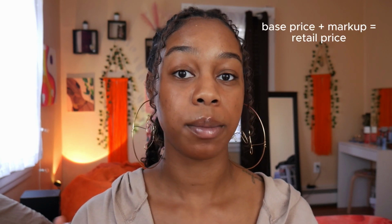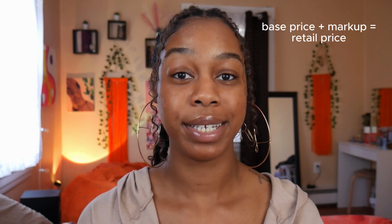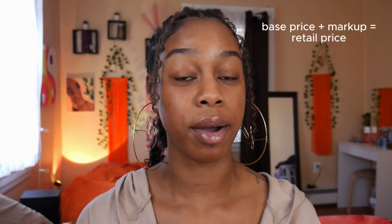And how much markup you want to include really depends on your business structure and what type of business you have. This is where it gets tailored to your business, so I can't really tell you what your markup should be. You just want to make sure that in the event you do have incidentals, you're covered for those. A lot of the time I recommend that my customers offer free shipping pretty frequently, so your markup will include that as well. So we've established our base price in step 2. Once you've done that, you're going to have this formula: base price plus markup equals retail price, and that is what the price of your product should end up being.